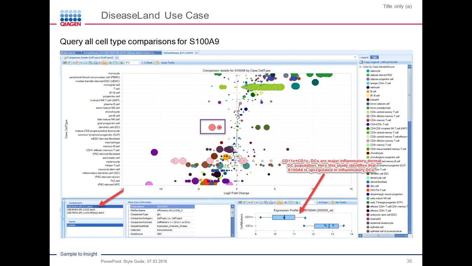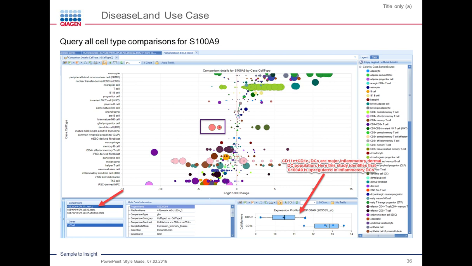So I'm looking at this S100A9, and basically, I'm looking across the database at every single data set that exists, every single comparison, and I've reorganized those comparisons by regrouping data on the y-axis according to cell type. And so now we can see that if we were to interactively select from this bubble plot, which is showing significant interactions by showing a fold change on the x-axis, and then the size of these bubbles in the plot defining the significance level.